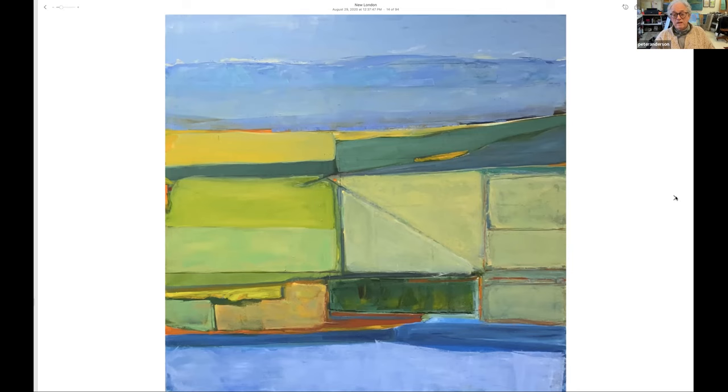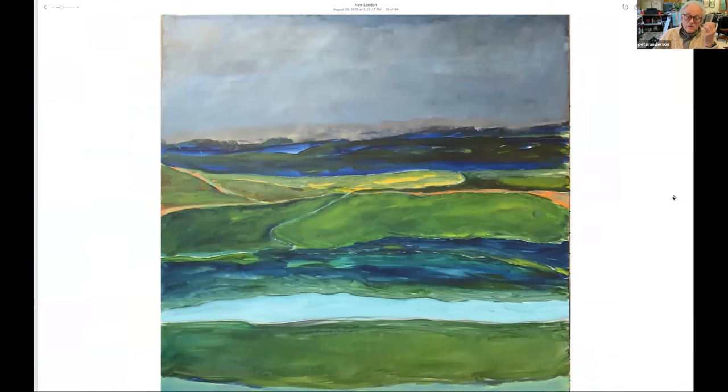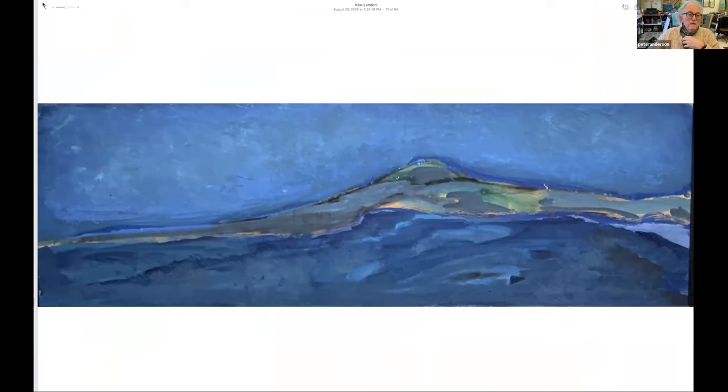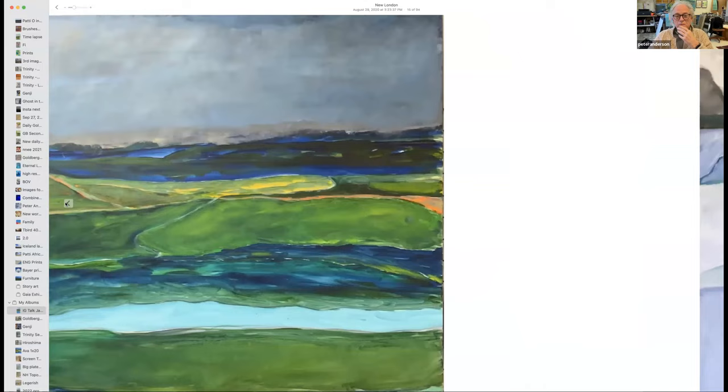This I'll talk about more, but I did a series of paintings. This one again reminds me of Central California for some reason, the Central Valley. So that's what this one's called, Central Valley, California. Then I took a trip to Ireland a few years later and I did this series. There's 1, 2, 3, that one needs to go back. So these are based on Southwest Ireland.